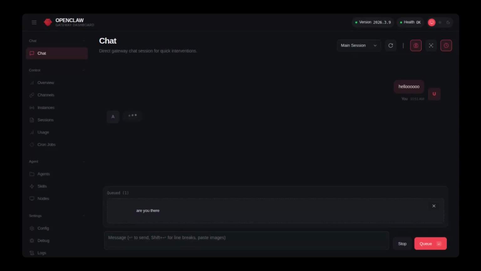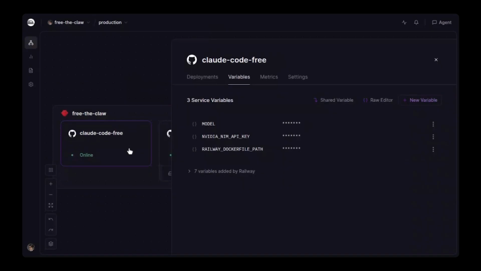Where do I change that? Here on Cloud Code free, then Variables, then Model. And then look on the NVIDIA side at what the right name needs to be. And right now you're using Qwen, right?